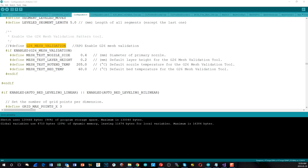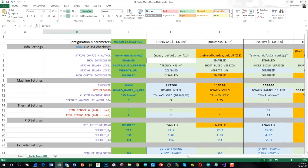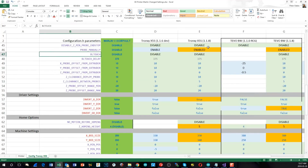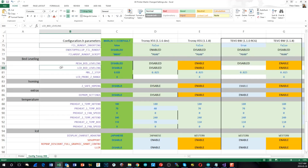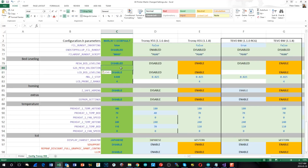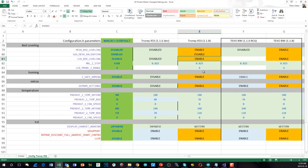Now the last thing I need to do, now that we've found out what we can do to get this to compile and go into the MELZ controller, is to go back to my spreadsheet and update the fact that I'm changing G26 mesh validation to disabled so that we can fit it in, but my spreadsheet doesn't include that property. So I'll just bring that up, and in here under TronXY X5S 1.1.8 we'll go down to where I've got the bed leveling, mesh bed leveling, LCD bed leveling. So it should go right in here. I'm just going to insert a space and we'll put it in. And in this case it is enabled, and that should be covered. I will fill in the rest of the columns just to make sure it's complete. But yeah, that's the last one that needs to be done.